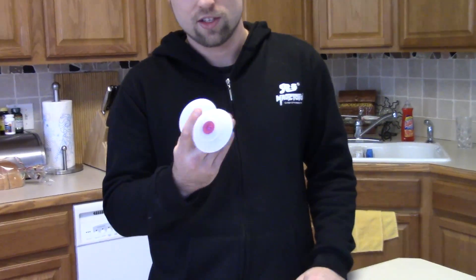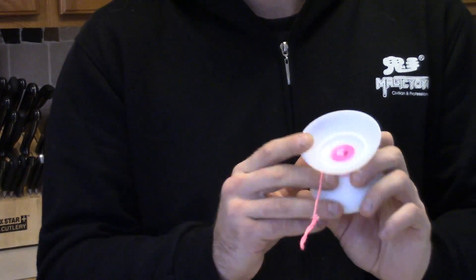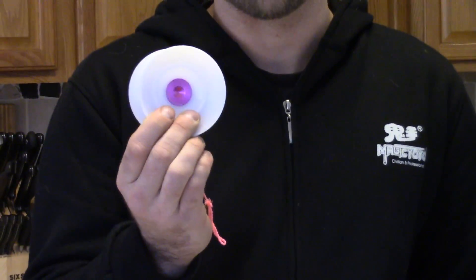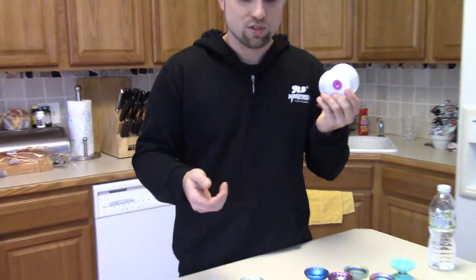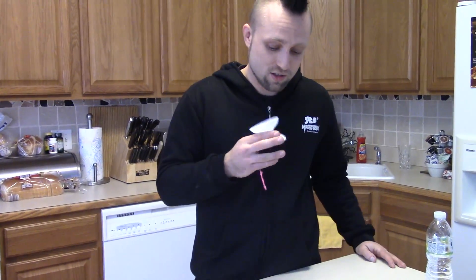Next we have what is pretty much the best 4A yo-yo in my opinion — the T1 Captain Magic Area. It has finger spin hubs for your 4A finger spin tricks and it's made of Delrin, so it's super durable. This thing is just a beast, my favorite 4A yo-yo, and it would make the cut at any price range.